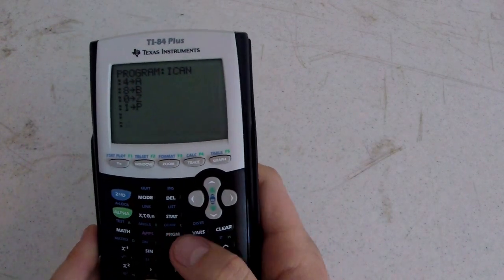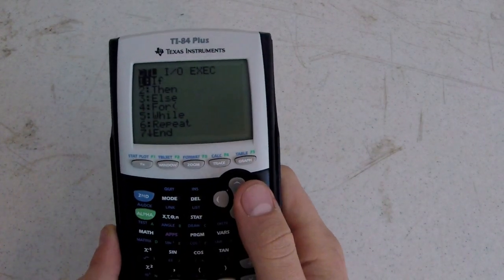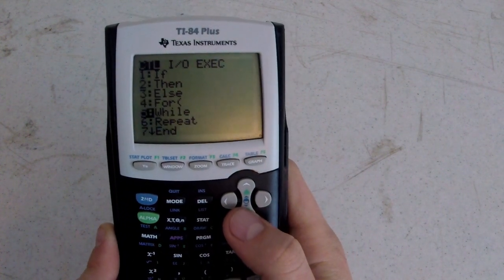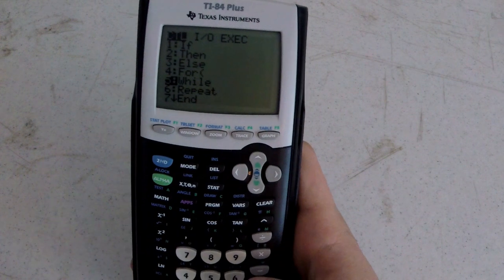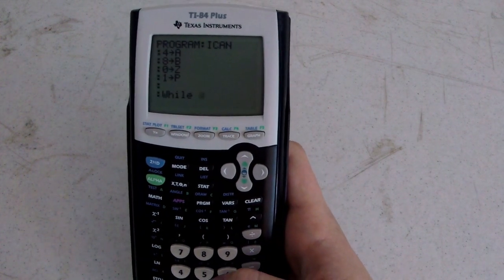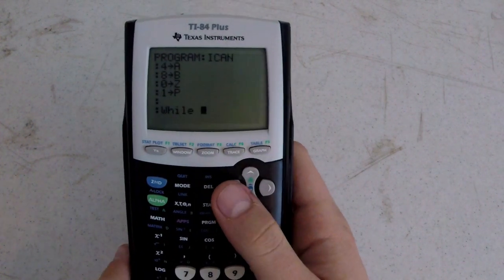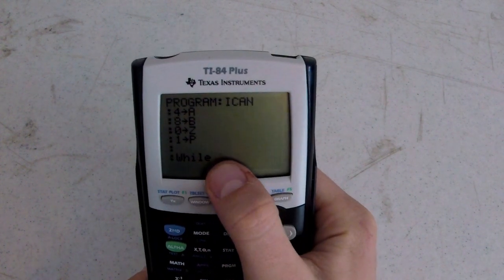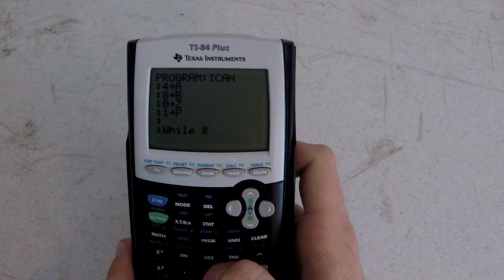Now, we come down here, we'll go to Program, and go down to number 5, which is While. Now While works like this. While is a loop, but the loop will only continue while the statement that is right here remains true.